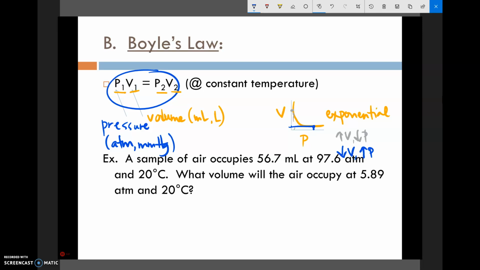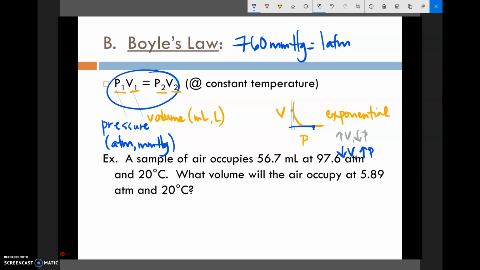Okay, one more thing you need to note, and you do not, I repeat, do not need to memorize this for the test. But if you need to convert from atmospheres to millimeters of mercury, here is your conversion. You'll need this on your homework, but again, not on your test. If I do a question like this on the test, I would give you the equation. So 1 atmosphere is equal to 760 millimeters of mercury, if you ever need that conversion for Boyle's law.